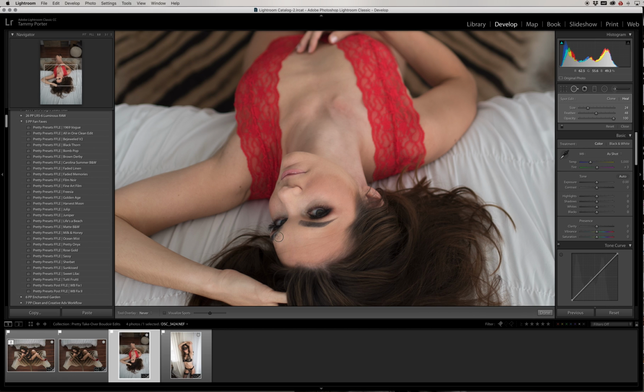Then I'm going to come right here, get this little spot, and this can be a little bit time consuming. It's definitely worth it though. It's something that you want to do, at least for this style of editing. I know there's lots of different styles, but for my style of editing, I want to retouch all of these little things that I would not want to see in my own professional boudoir photo that I would hope would be taken out. So these lines starting to get somewhere now.